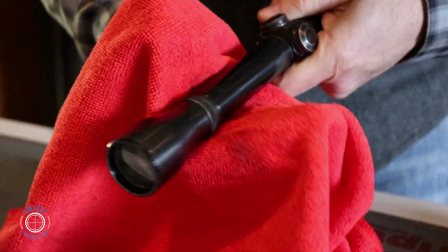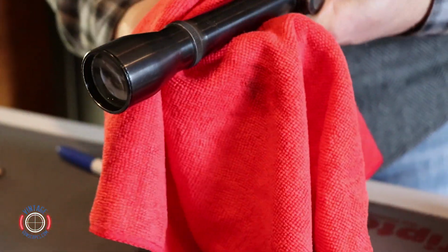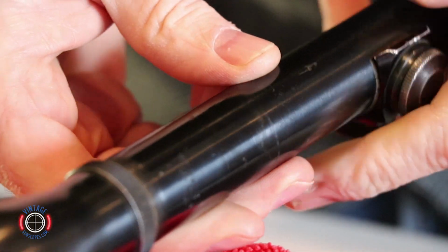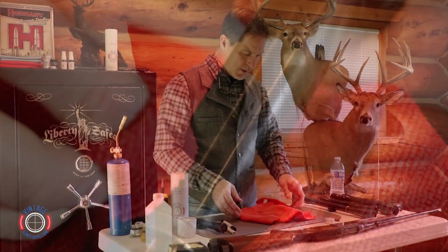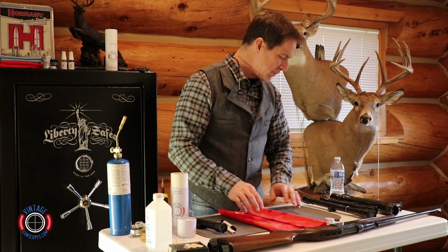You can see that those ring marks, they looked really, really bad at first, but they're not that bad. The lead pencil removed the grime and removed that light surface rust, and this scope is actually going to be able to be cleaned up once I do the other ring with that lead pencil and mounted. We won't even need to do any blue patch on that scope. There is one here that does need a blue patch for sure, a couple of them actually.